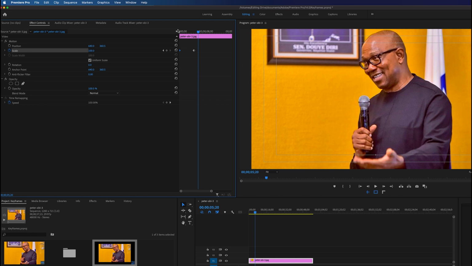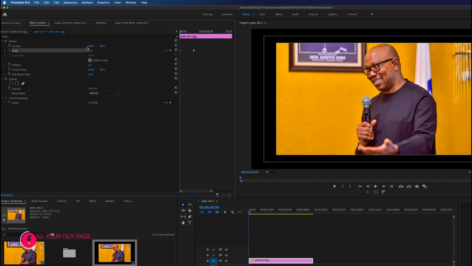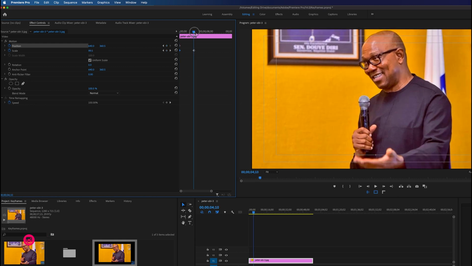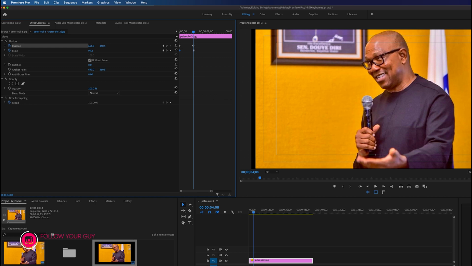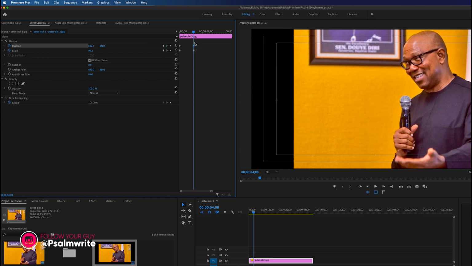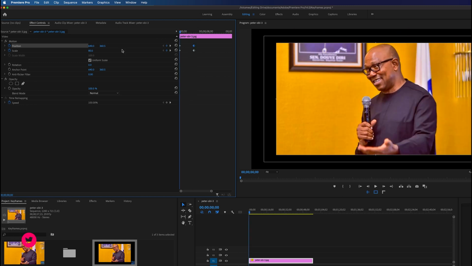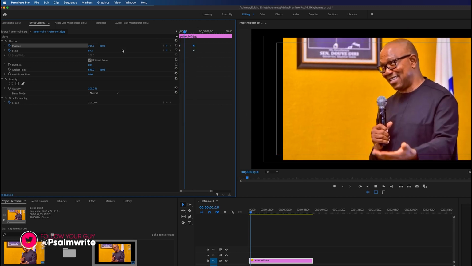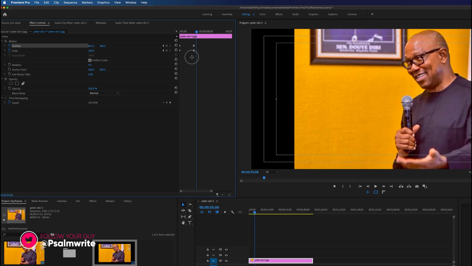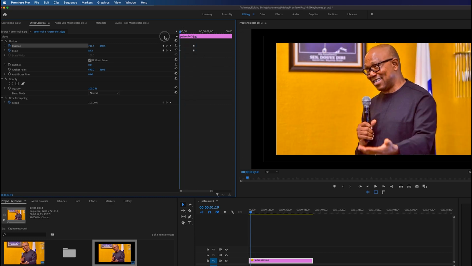A keyframe is that. So even if we come to position, we put a keyframe here for this position. Then we move this place here. Then we carry this position left, right, I mean. So if you play it back now, you see it go up and go right. Now what does the keyframe do? See it? And you know what about keyframes?